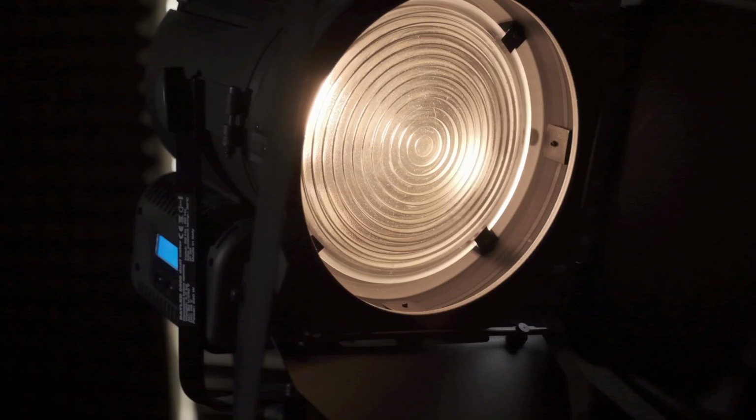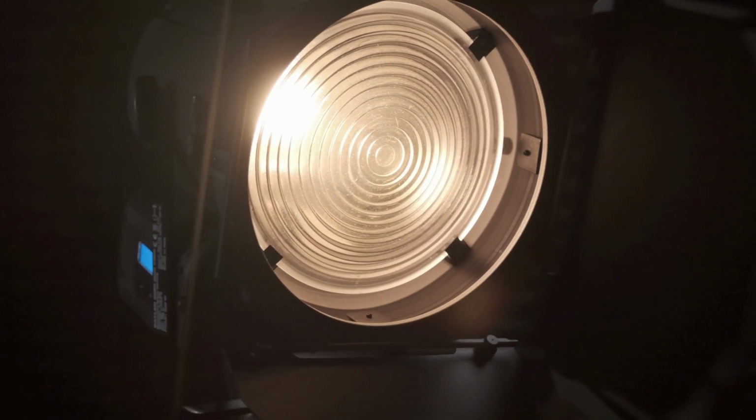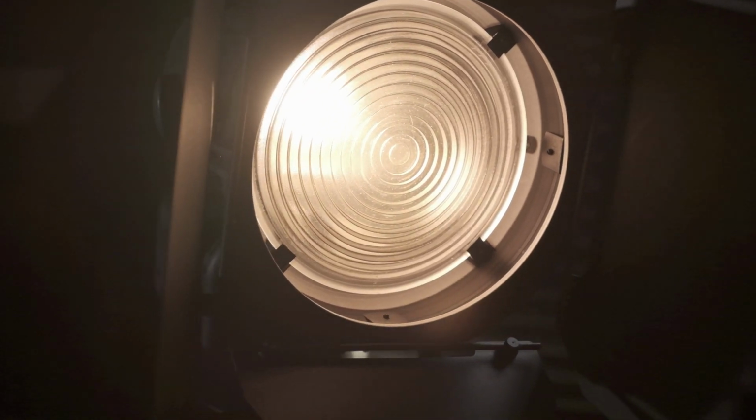Now usually when a company makes a solid color light and they go off and make a bicolor variant or a dual color option, the dual color option will be half as bright and have worse color quality. Well, I found that to just simply not be the case with the Lupo Dayled 2000 dual color.